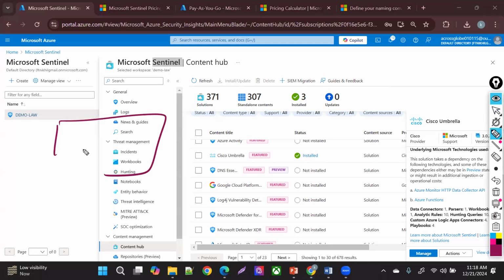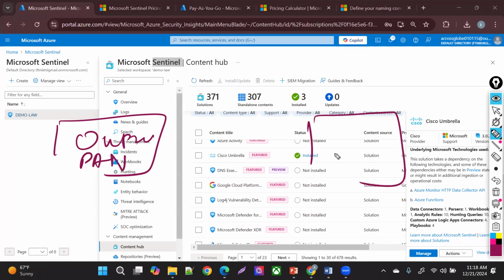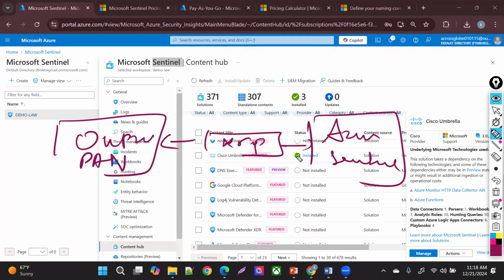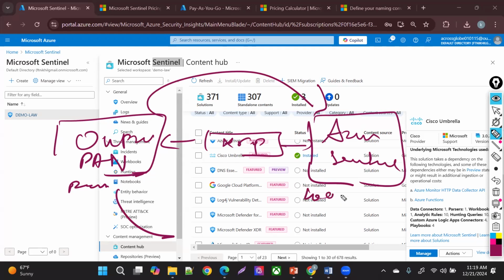This is your on-prem firewall, let's say Palo Alto, PAN or Checkpoint, whatever. This is your Azure cloud, where Azure Sentinel is there on the Azure side. Now you have that connectivity via site to site or ExpressRoute, anything. Now, since connectivity is in place, you need to configure the Sentinel side, like the way I was doing it on-prem. First you need to make sure that PAN-OS is ingesting the logs into your Sentinel, the way it's done on Panorama. Panorama should be ingesting the logs into your Sentinel. How can you do that? You need to get that Log Analytics workspace script.